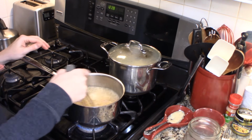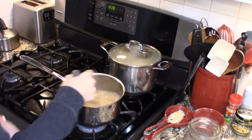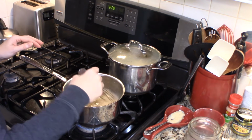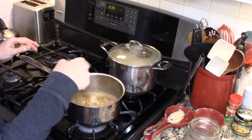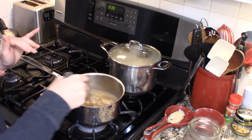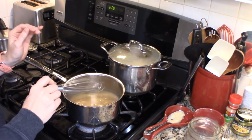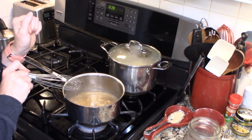And whisk that. And we're going to turn our heat down to a simmer, and we're going to let that simmer for about 5 minutes. That'll give it time to thicken up, everything to combine, and then we'll give it a taste and see if we need to add any other seasonings. But look at that, those delicious herbs in that gravy.